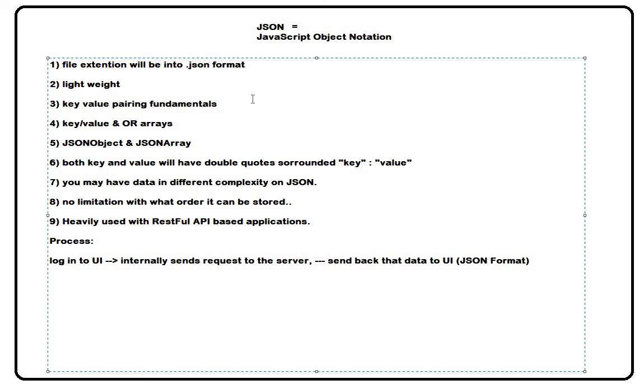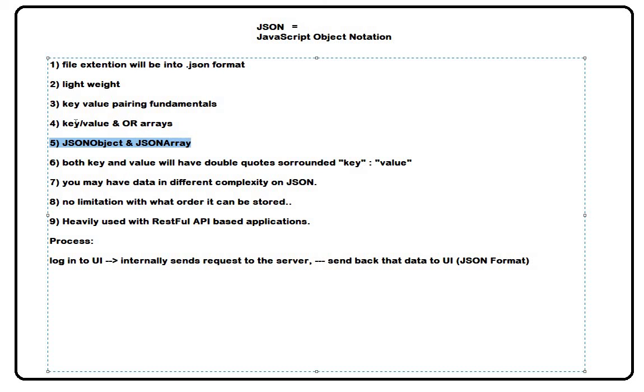Next thing is, it is lightweight. Again, it is simply a text file that contains keys and values. Both are stored with double quotes. There will be no equals sign; it is replaced with a colon. Next thing is, the main fundamental is key and value. It may contain only key-values, or arrays, right?